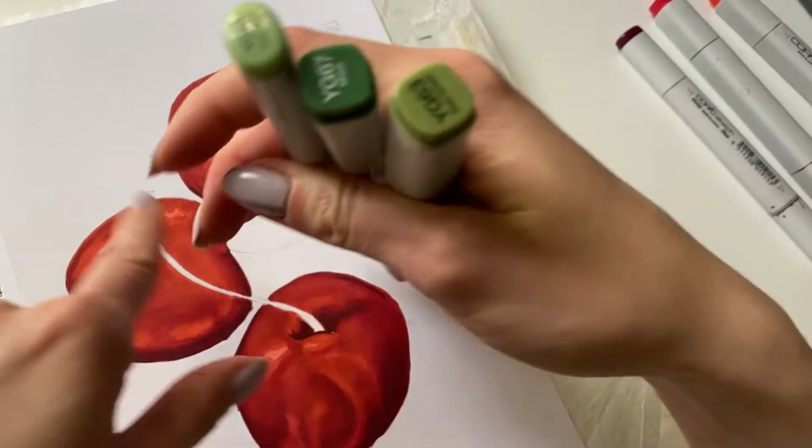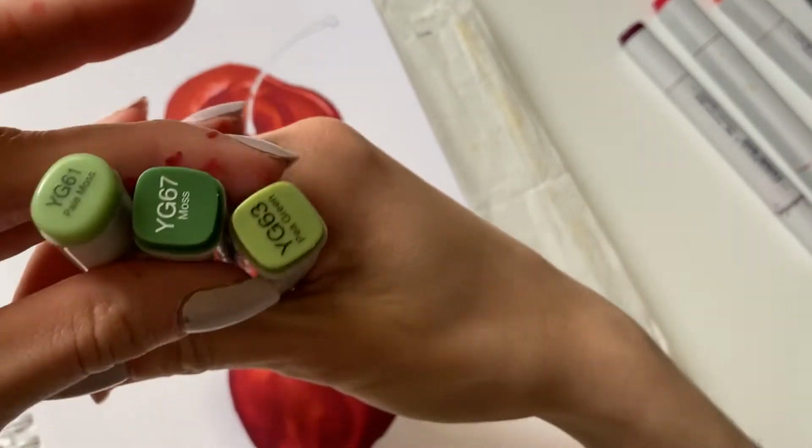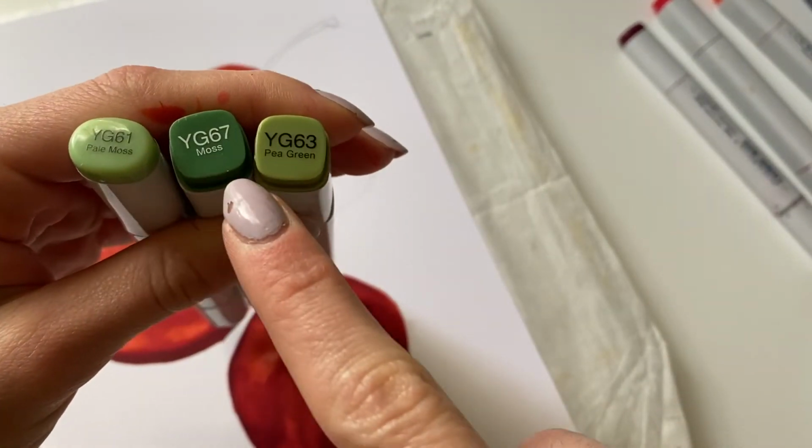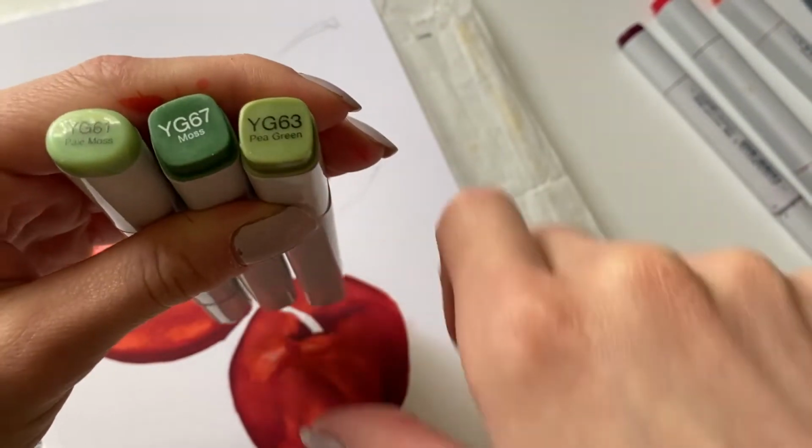For these sticks, I'm gonna be using 3 colors: YG61, 63, and 67.